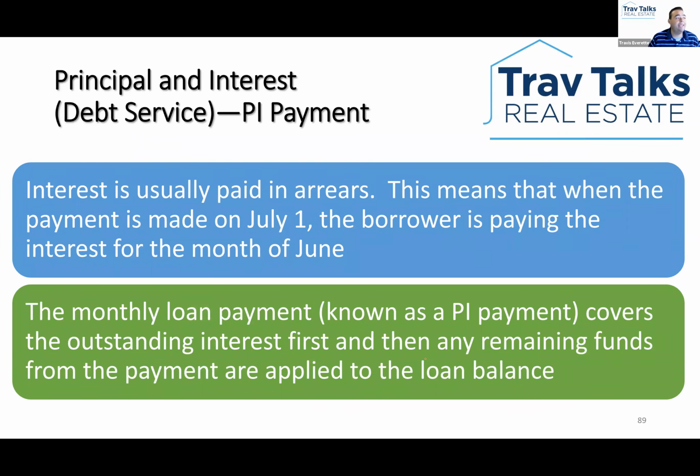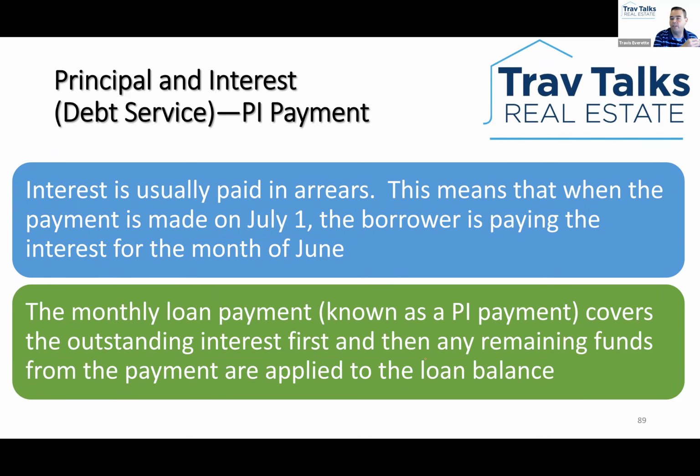Now, when we talk about paying interest, interest is mostly paid, in fact, always for our case in this class, in arrears. Arrears means backwards. When I pay interest, I'm not paying for future interest. And remember, the only time I pay interest is when I send my monthly payment to the bank. When I send my monthly payment to my mortgage lender, I'm not paying interest for the upcoming month. It's not like rent. Rent gets paid in advance. I'm paying interest for the previous month.